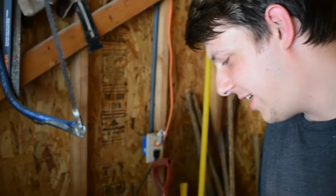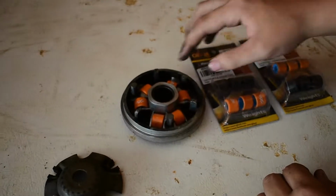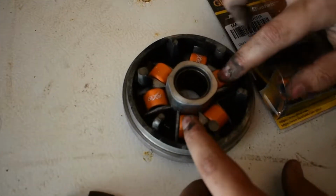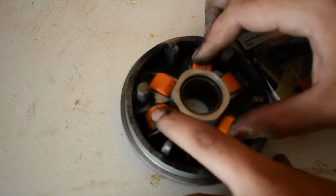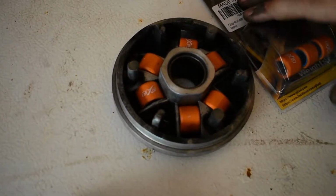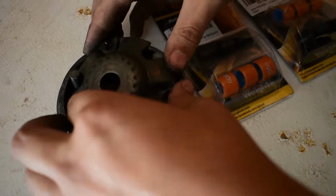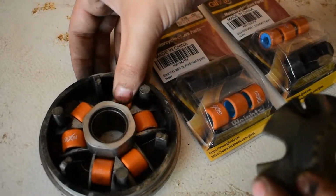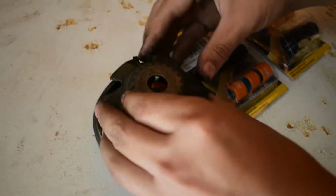Guys, we are going to try a mix and match of 8 grams and 15 grams. If you don't know, you have to space them, skip one. So these would be the 8s, and these would be the 15s. You can only do 3, you can't do more than 2 in a row, but you can do that. It's pretty simple. We're going to see how this turns out, if this will sit in here. And always make sure they roll down freely. If they don't, well, you might want to try and fix that.